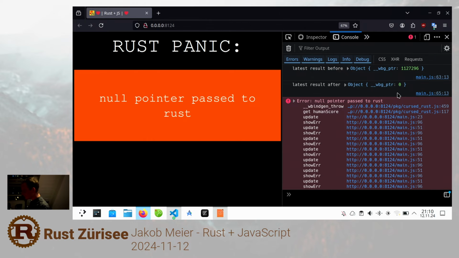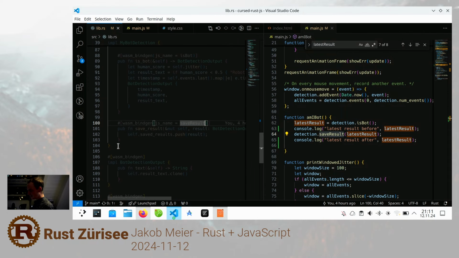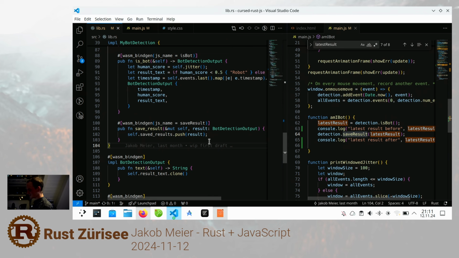Now, you're all smart Rustaceans. I will show you the code for save result on the Rust side. And I'm sure someone in here can tell me what's wrong with this code. Why does my latest result that gets passed in this function get corrupted in this way?